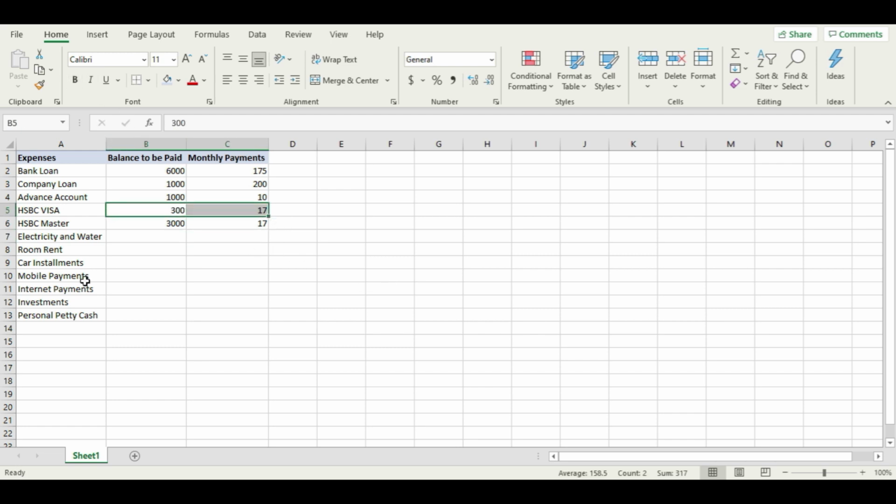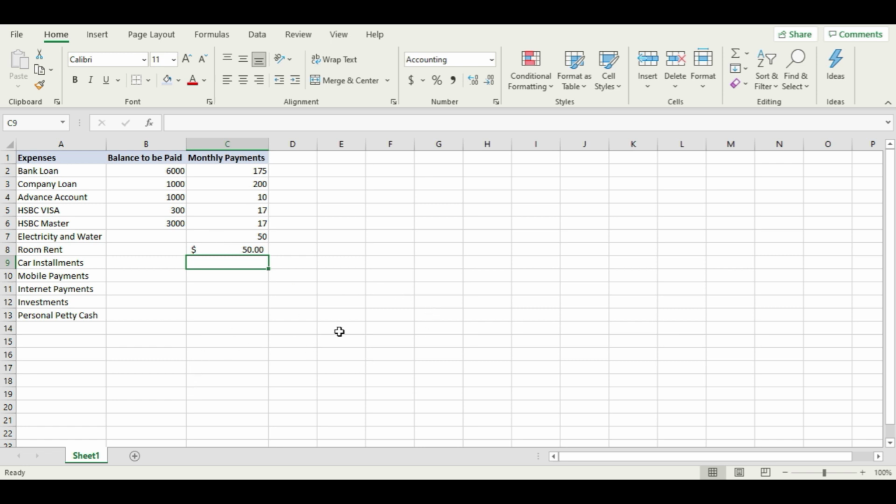Now that is bold, remove it. Electricity and water, on average it comes to say $50. Room rent is about $50. Again, don't go by the values. I'm just putting some random numbers so that we get a clear idea about how these calculations work.